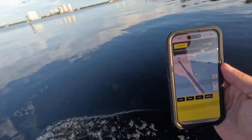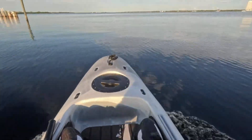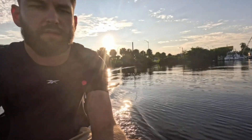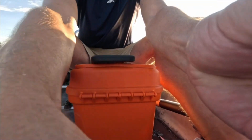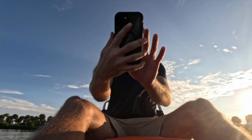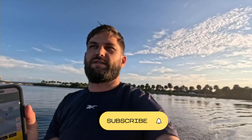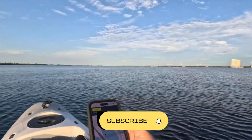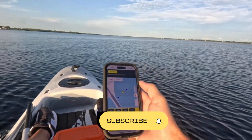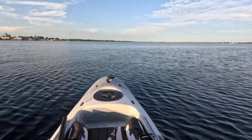Just so you know I don't have a hidden remote or something — I have no hands, nothing in my hands. It's driving me to this location, so basically I don't need a remote. I can just say I want to go there, press it on the phone, and it will take me to that location. I can do 100% hands-free with the Pac-Motor.